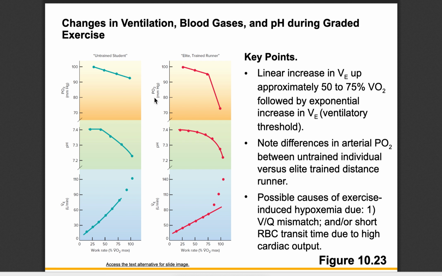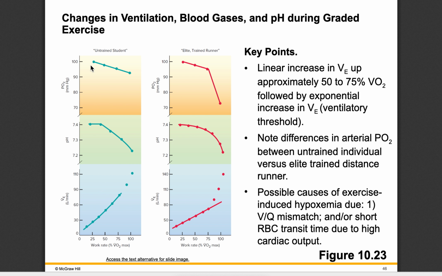And so what happens is, in an untrained individual, their PO2 goes down, and then it gets to a point where their body can't really function. It doesn't know how to continue to withdraw oxygen, and they are unable to keep exercising. An elite runner is going to follow that same kind of curve. It's not as steep, but then at the very end, their body is able to pull a lot more oxygen off of that blood to be able to go for just a little bit longer or a little bit higher intensity.